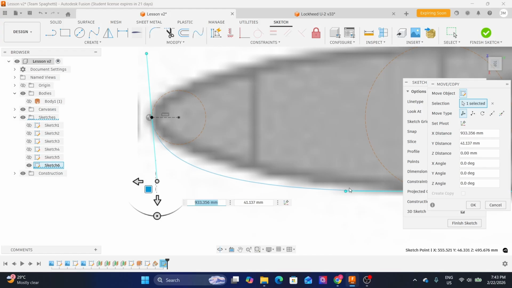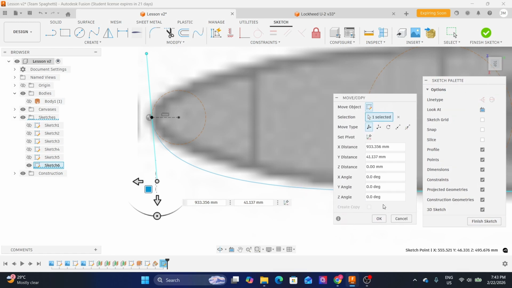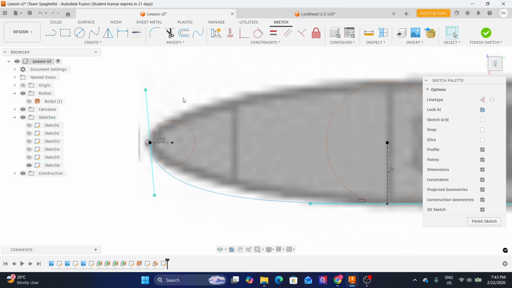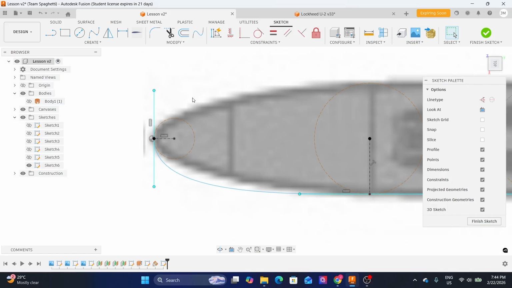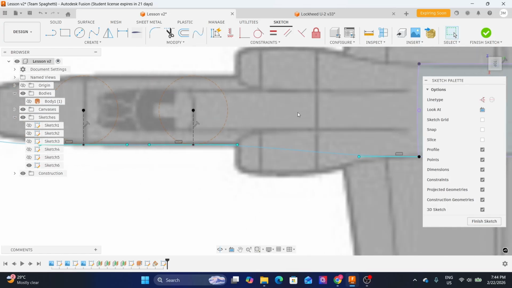It doesn't need to be perfect. So press OK here. Let me just organize this. There you go. Okay. And now we could apply the horizontal or vertical constraint for this tangent handle right here. So I'll select this, and then I'll select this tangent handle right there. And there we go. And now everything's looking perfectly fine here.